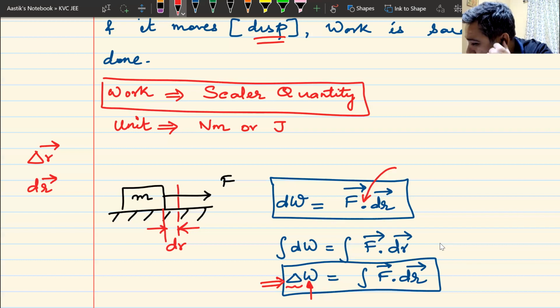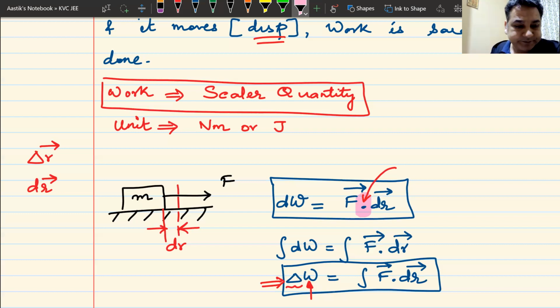It is a scalar quantity, sir. Now, work done is a scalar quantity, but right now I'm talking about that dot. Do you understand what scalar multiplication is? Did we discuss in the class before what scalar multiplication is? Dot product, sir. Dot product. Okay. Next question. Did we discuss what a dot product is in the class?